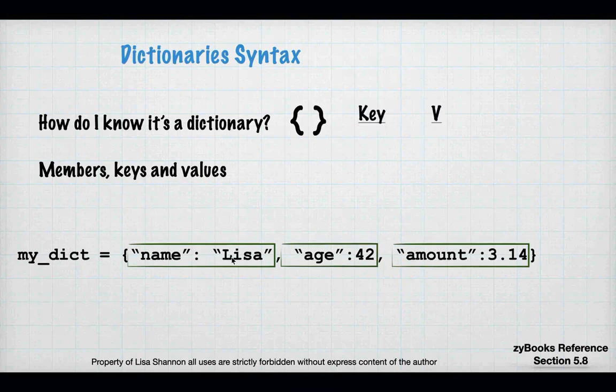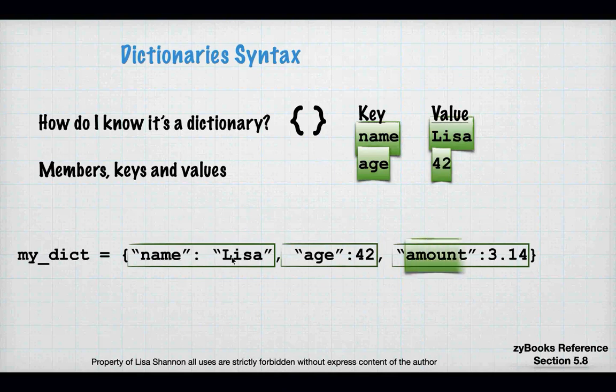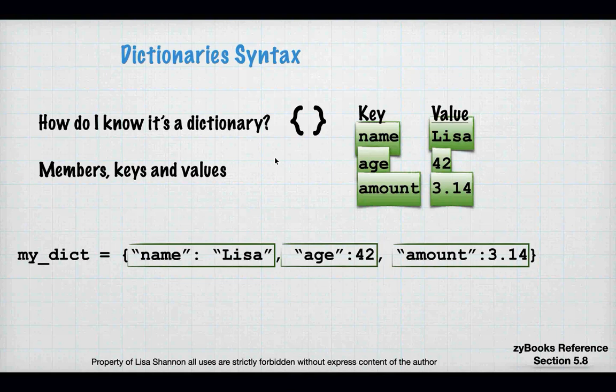So if I look at my key value pairs that I have in my dictionary, I have a key called name, and I have a key called age, and a value 42. And I have a key called amount, and a value of 3.14. Now, you'll notice that some of these keys and values make sense, and that's really what the associative array is for. I want to have a descriptive key and then a value for that key that's the unique piece of information that I need, and the key is how I'm going to get to that piece of information that I need, which is in the value.